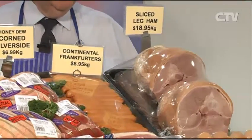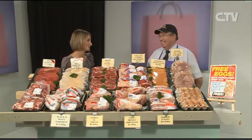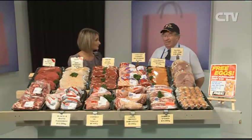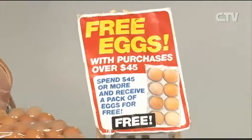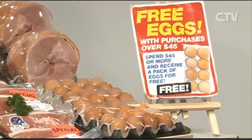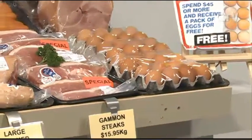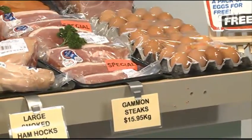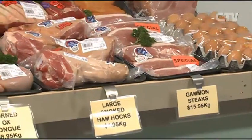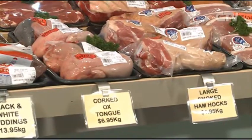The sliced ham is $18.95 — there's a good saving on that. It's ham off the bone, sliced to order — you can't beat yummy ham on the bone. We'll cut it thick or thin — shaved ham's not a problem. If you spend $45 with us, you get a pack of free eggs as well. And if you've got eggs, you probably need some gammon steaks — you can't find many gammon steaks in New Zealand, they're more of an English thing — at $15.95. We've also got ham hocks on special at just $4.95 a kilo. Quite a lot of meat on those so you can get a hot meal and a cold one, plus a pot of soup.